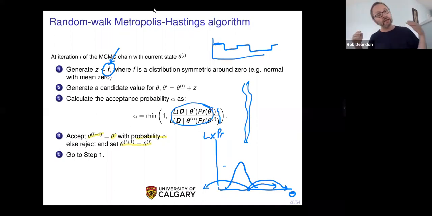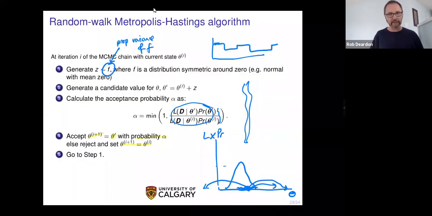Okay. If, on the other hand, I set it to be too small, the proposal variance, so I'm talking about the proposal variance of F, then what happens is I always propose to move very close by. Okay, this ratio ends up being close to 1, and then I always accept my moves, or almost always, and we move around really slowly. Okay, so you have to be very careful about choosing that proposal variance.